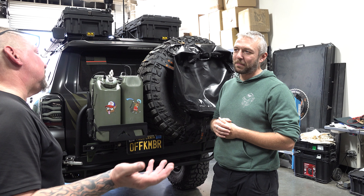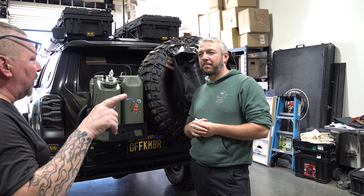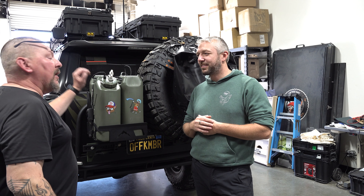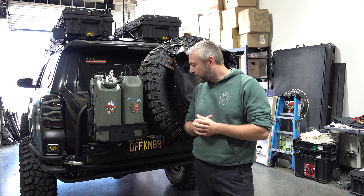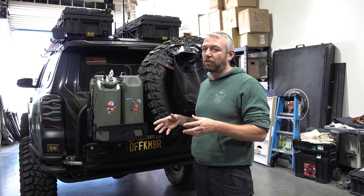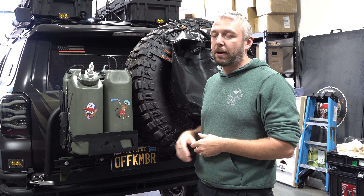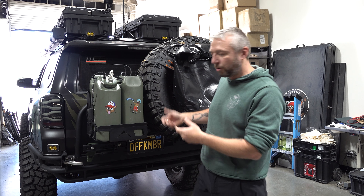Is that the same vehicle you did that race at King of the Hammers with? Yes, and we won. That's the truck that you, myself, and the 80 series did Big Bear and White Corner with. Alright — let's talk about this rear bumper. I love the C4; out of all the plug-and-play bumpers I've seen, C4 is fantastic — it's going to be the strongest, holds the most weight. But I wanted something lighter and super custom. This bumper is a pre-runner style tubular bumper — Outgear Solutions made the bottom end, and they also made the top end with a little bit of customization for me.